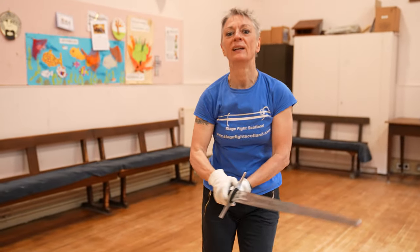What's your favorite thing about using broadswords? It's not particularly complicated as a weapon. There's not lots of twiddly stuff. But it has that wonderful, visceral feeling of carving somebody up.